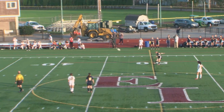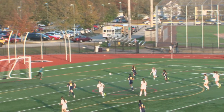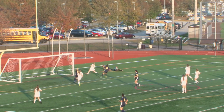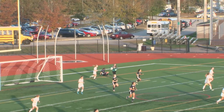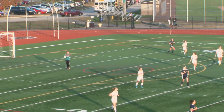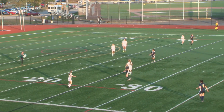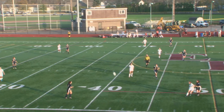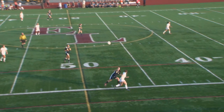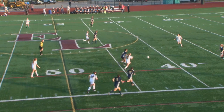Here's an opportunity, the ball at the 20. Here comes the ball in. It's loose in front. Pearson holding the line, and finally she comes out just ahead of Angle and makes the save. Nice choice by Maddie Pearson. Tell you what, this little freshman is fun to watch. Her instincts are spot on. She had a chance to go back to the middle of the goal, and she didn't. She came out. She's held her line in exactly the right spots three or four times so far.